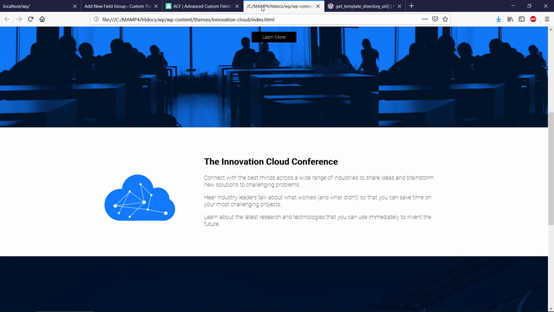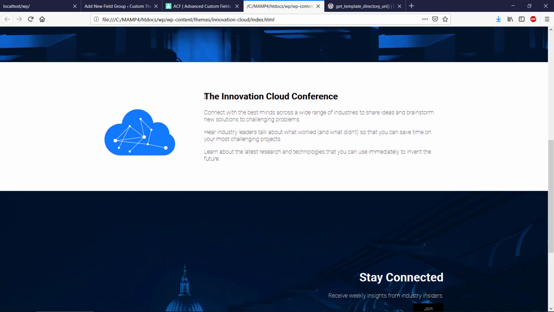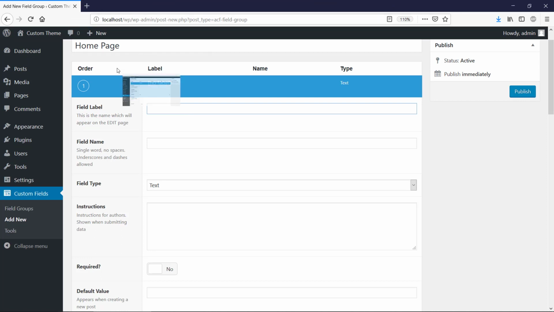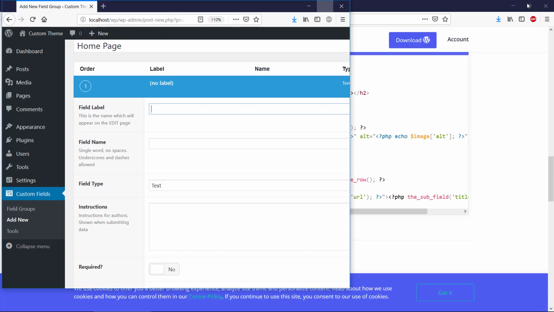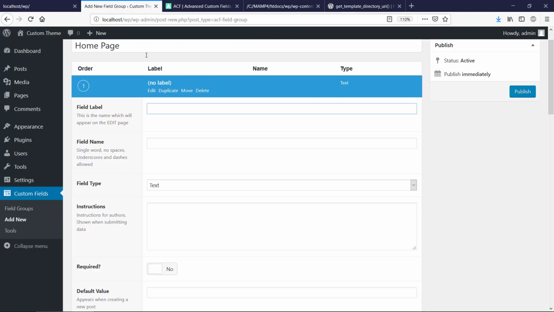So let's imagine that we want to get the Innovation Cloud Conference and this text here, and make this editable. Let's just call this white box header text.